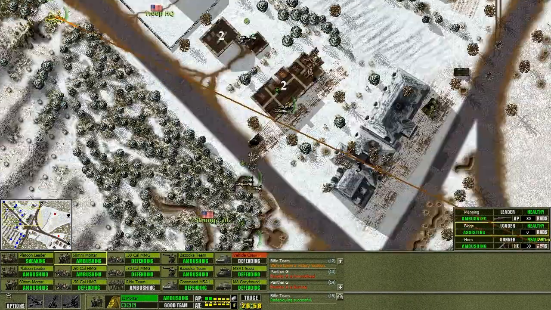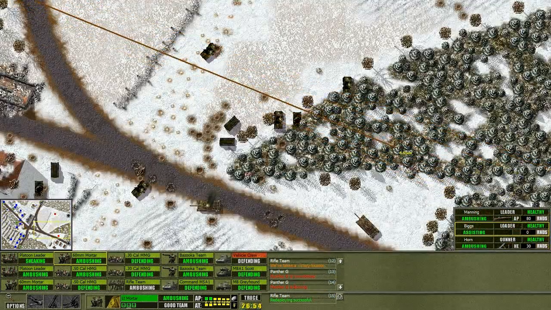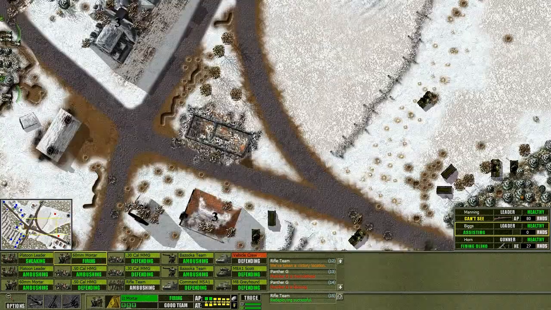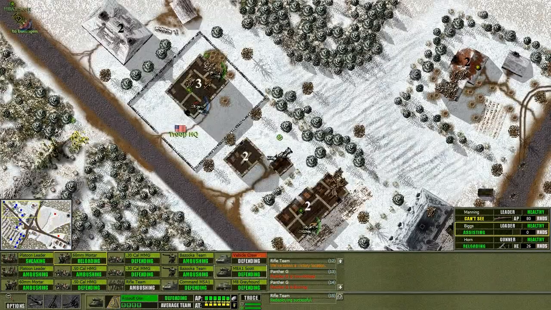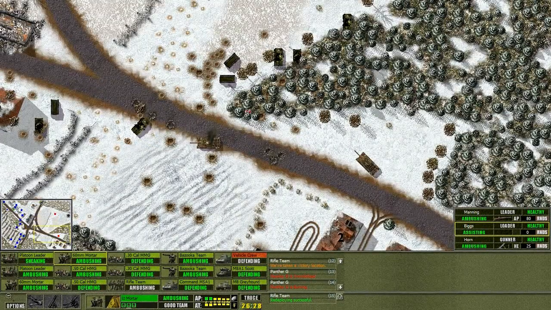So, let's give them something to think about. We've taken a victory location. That's already a good start. And they seem to be hiding in this forest, like I said. So, dump some archers in there. Who knows? We might hit someone. Where are you? Did that shake them up a little? No.